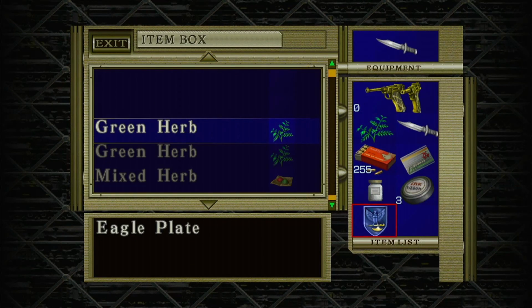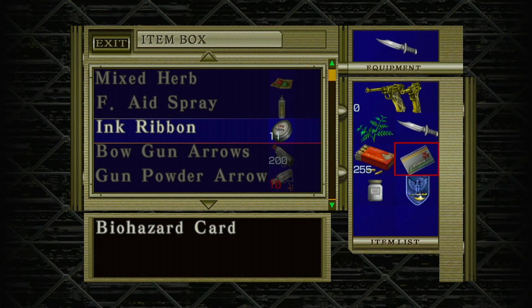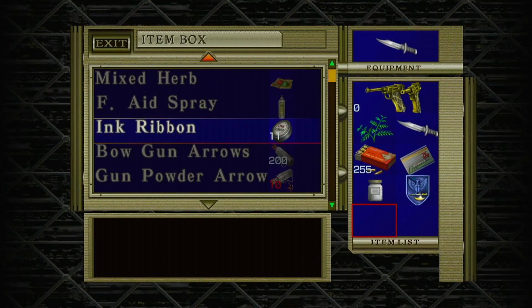So I shall see you guys. Let me just do a few things. So yeah, I shall see you guys next time. Right, I'll save the game here. Oh, I put the items away. Oh my god. And we'll save the game while we do this.